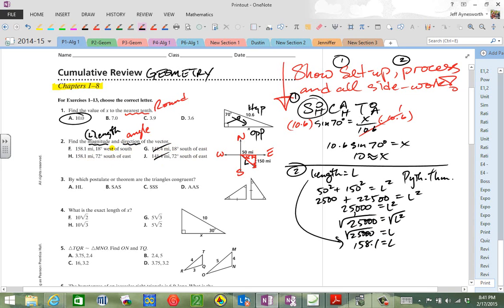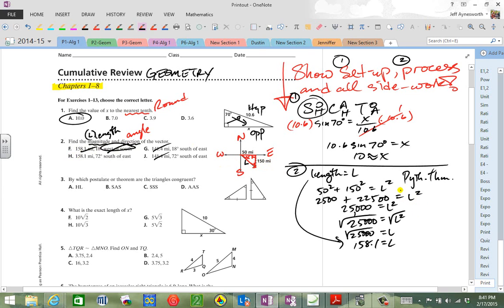Now west of south. That means it's going over here. Okay, west of south is in this direction, which the vector's not going. So it can't be this one, because this part doesn't make any sense. So the answer is H. But let me show you how to get it. Let's talk about that. Let's use the tangent function.